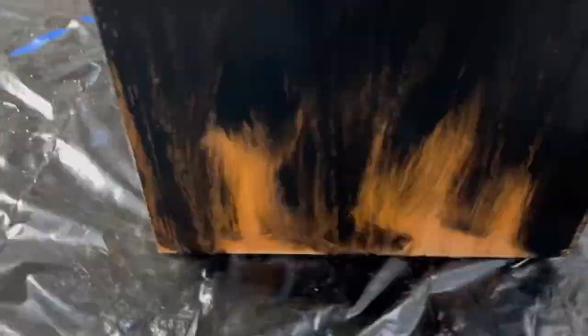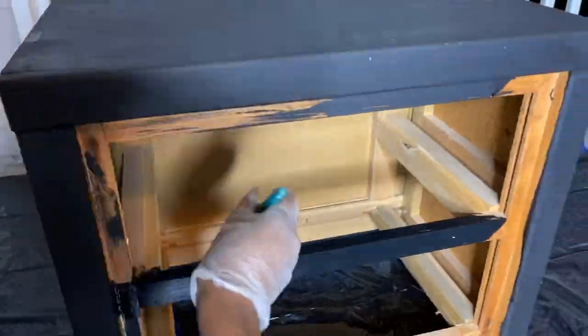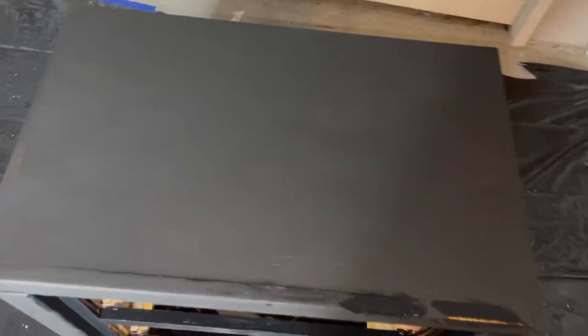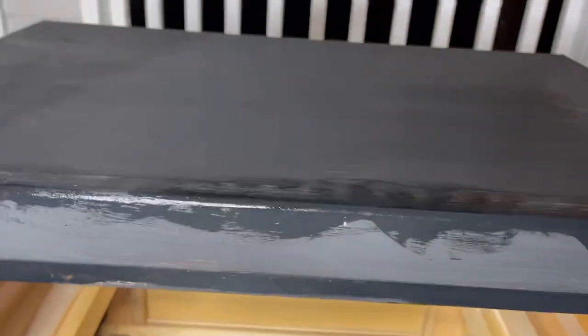So typically I take the drawers out of the chest before painting, but I still have stuff in it and I'm just lazy. I was using this dresser as my work dresser for a very long time. And you can see here just how much coverage we got from only applying the first layer of paint — pretty cool. That's why I really like using this Waverly paint.